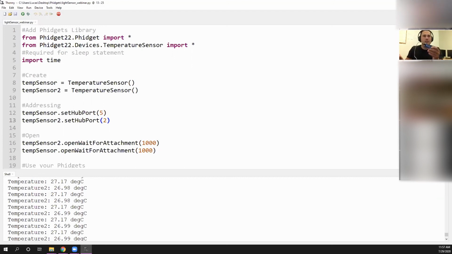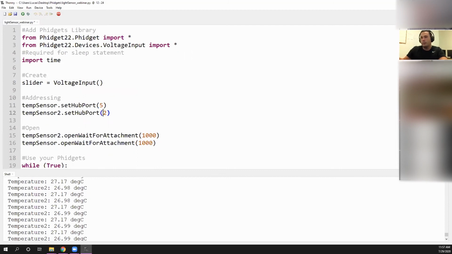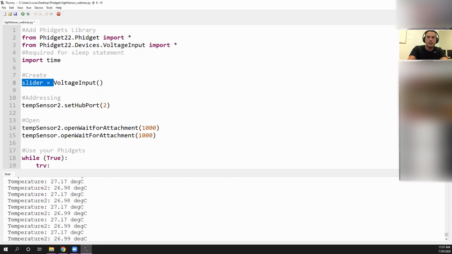Anyways, I would plug this into my VINT hub and then use something like a voltage input. What is that thing called? Slider equals voltage input. Then I would have to set the hub port because it's not a smart device, meaning there's no microcontroller on it.